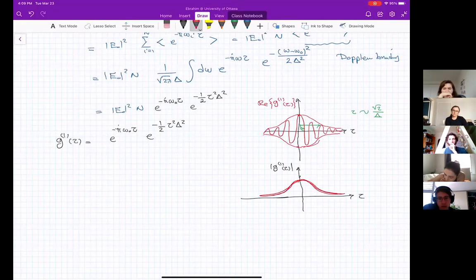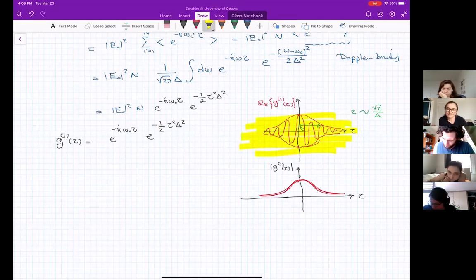This is one of the reasons people show photons like this. If someone is drawing a photon on a board, they draw it like that, because it's the standard nature that we assume: we have a Doppler broadening, and the wave packet is located in a specific dimension. And that is dictated by the coherency that we know very well.